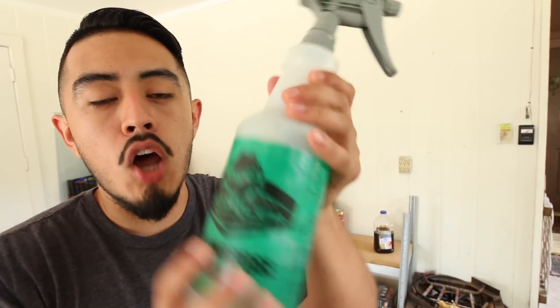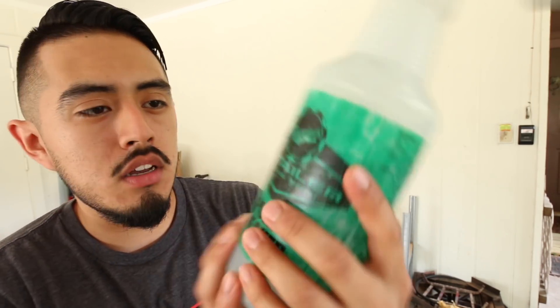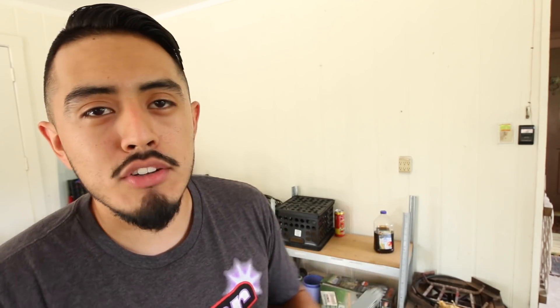There are times when there's a lot of gunk — dog drool, baby drool, food, or other stuff. In those cases, I'll use an all-purpose cleaner. This is a Meguiar's bottle but it actually has Super Clean in it. Sometimes, not very often, I'll just start off with APC to wipe it down. Most of the time I'm using Optimum No Rinse diluted as clay lube, but when it's really bad, I'll do a quick spray with the APC first and then wipe it down.